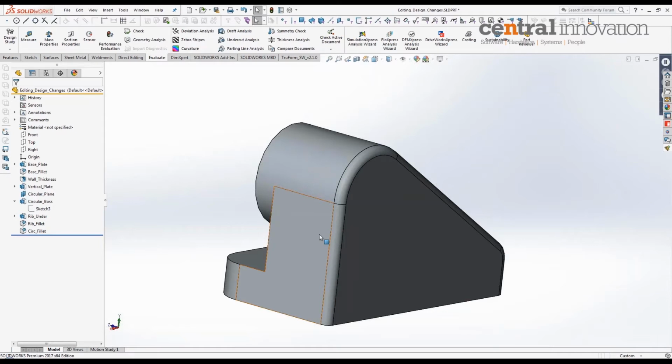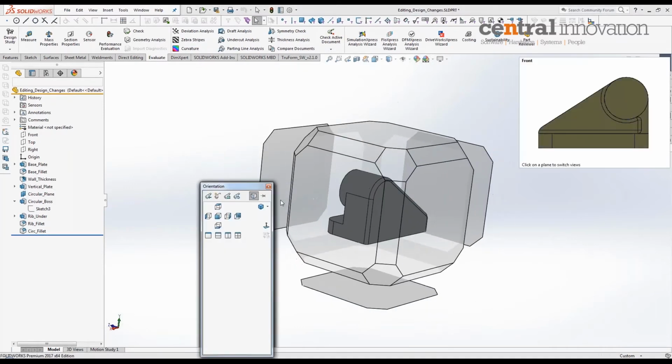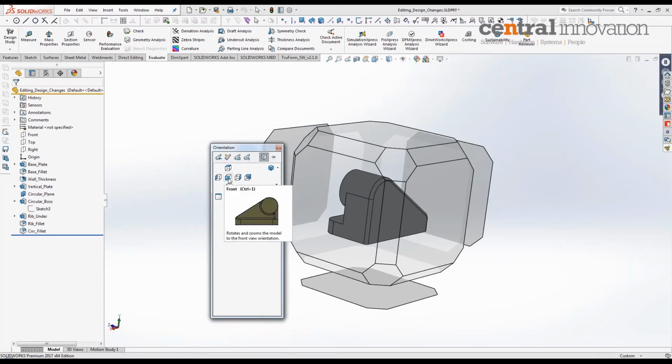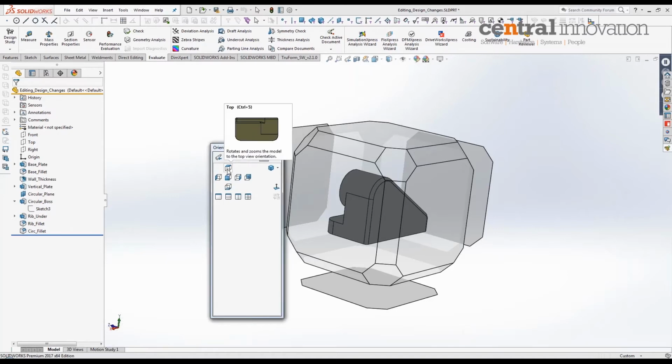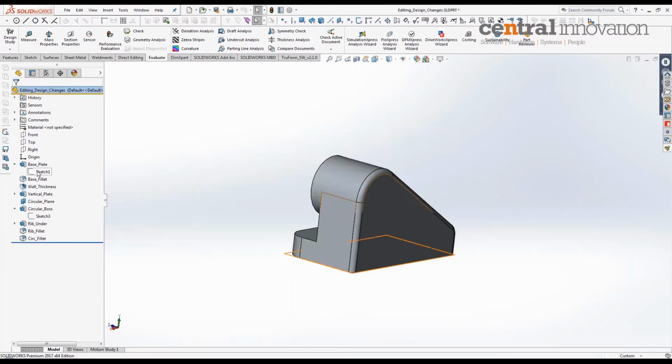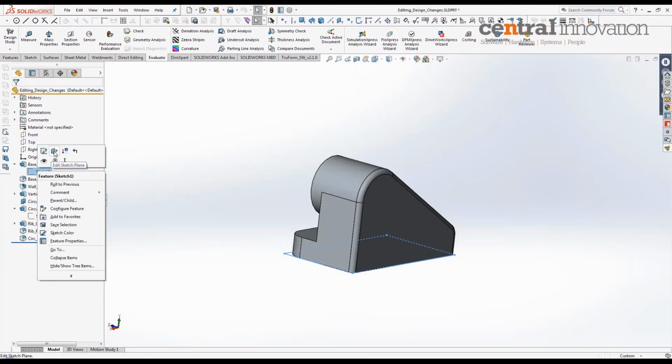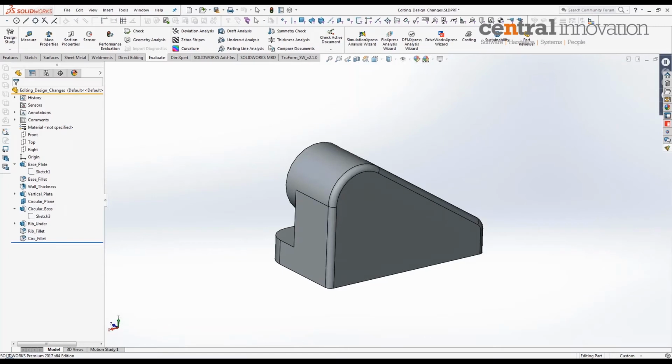So switching the sketch plane is again useful even if you want to change the overall orientation of your model. You know that when you hit the space bar, you get the standard views: the top view, the front view, and the left and right views, etc. These are decided by the first sketch you create and the reference plane you use. For example, if you have sketched something on the top plane and the top view looks like that, but instead you want to switch this to the front view, you can change the sketch plane of that underlying sketch from the top plane to the front plane simply by right clicking on the sketch and going to edit sketch plane. You could actually explore this feature and you'll find much more advanced applications for it.